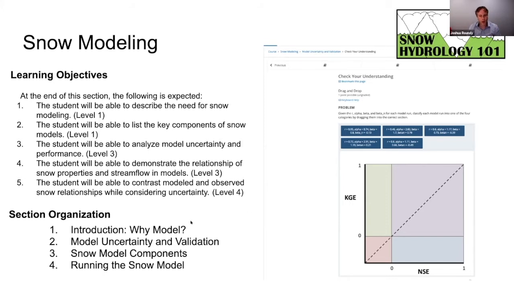Then within the snow model components, we discuss in detail the different models that are there within the snow modeling. So there's 3 different snow models that we use. We use a basic temperature index model, which is just temperature driven based on an empirical melt factor. Then we have a hybrid model that uses some aspects of the radiation along with a melt factor. And then we have a full energy balance model that they can compare the differences. They can play with the parameters.